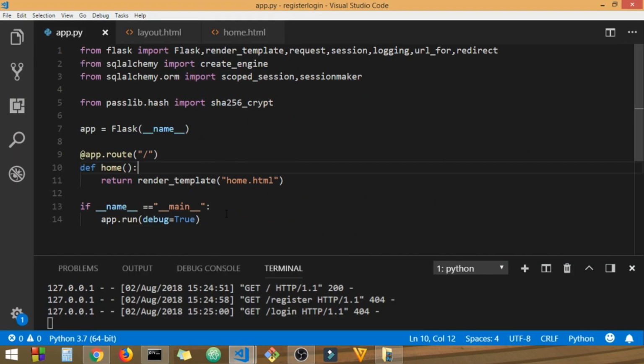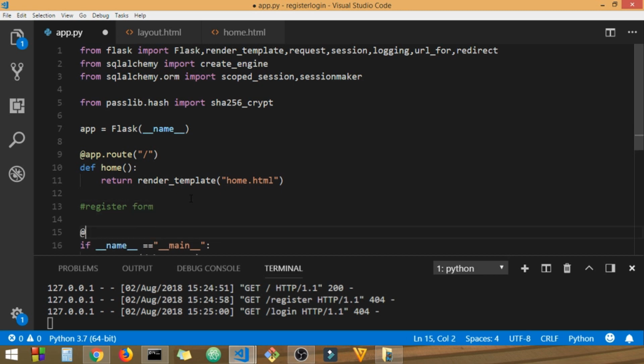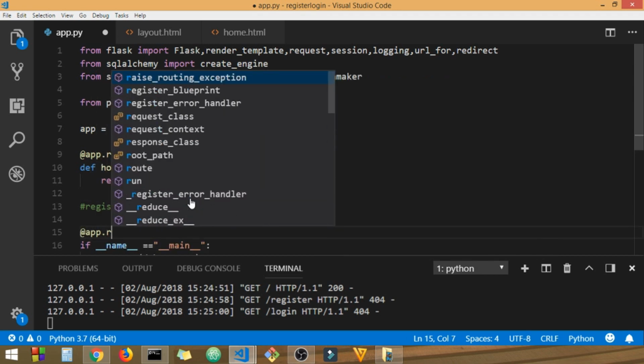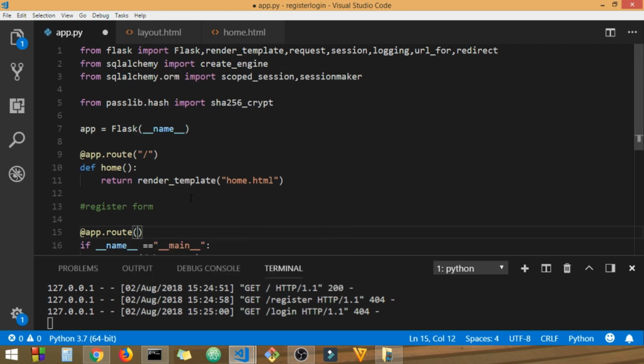Then we go to app.py, and here we create the register page. Register form: we use app.route, register, right here.